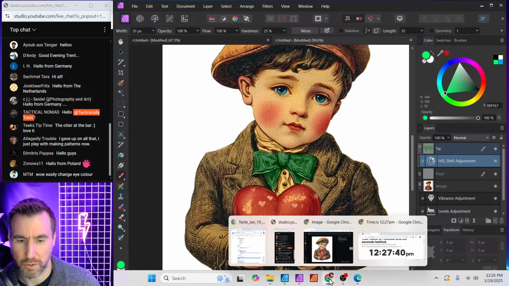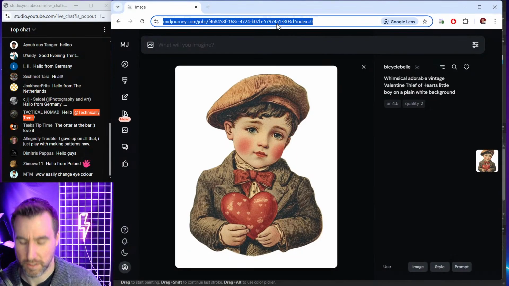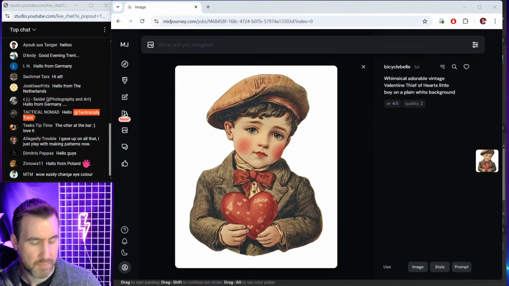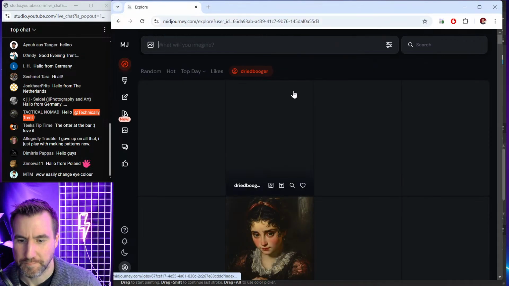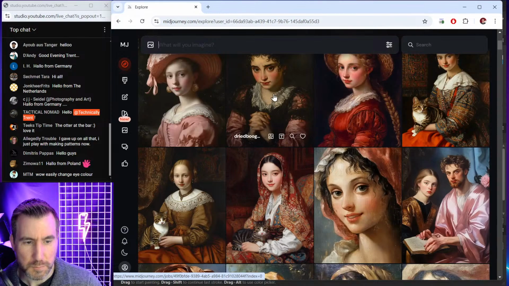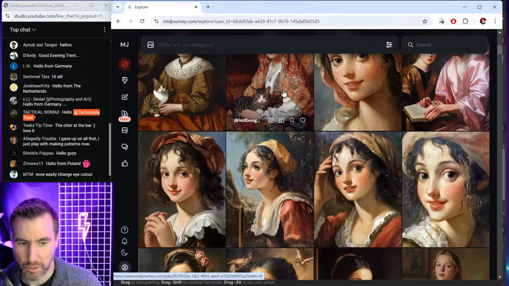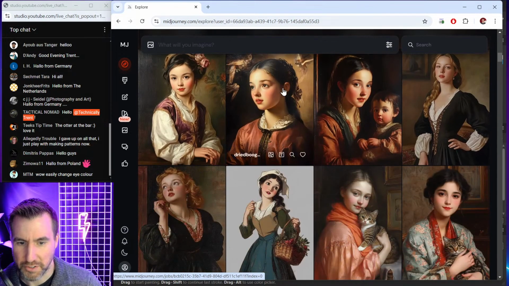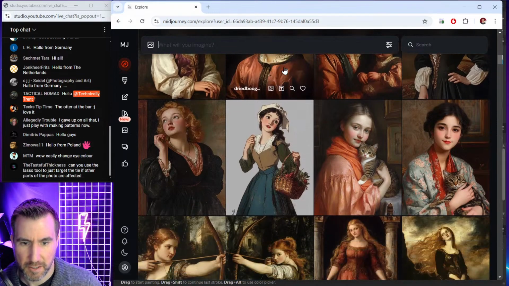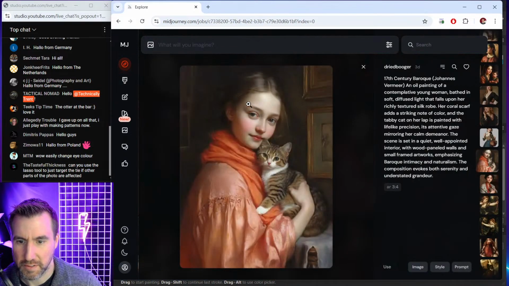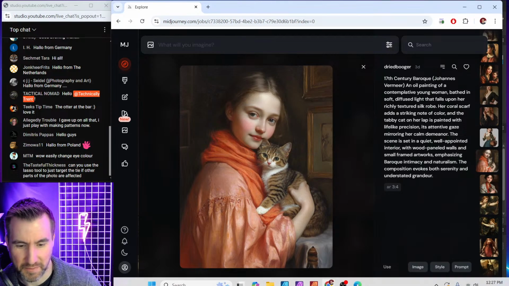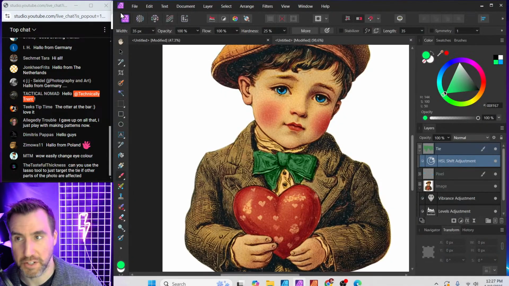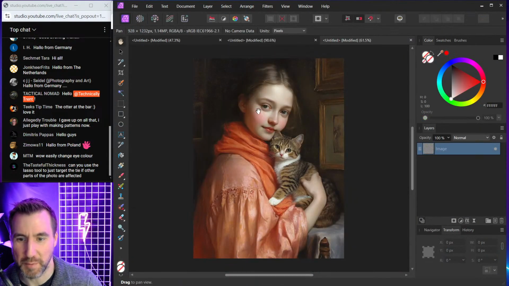Let me do one more technique. Let's see. I found some Renaissance paintings that were kind of interesting. So lots of these are kind of cool. Maybe some contrast could also be added in there. This one looks kind of interesting. And you know, the joke was always like hands are bad and stuff like that with AI, but I think it's getting much better. I mean, all the time it's getting improved.